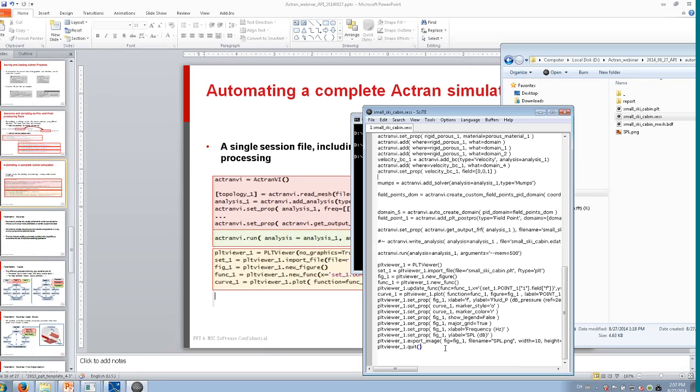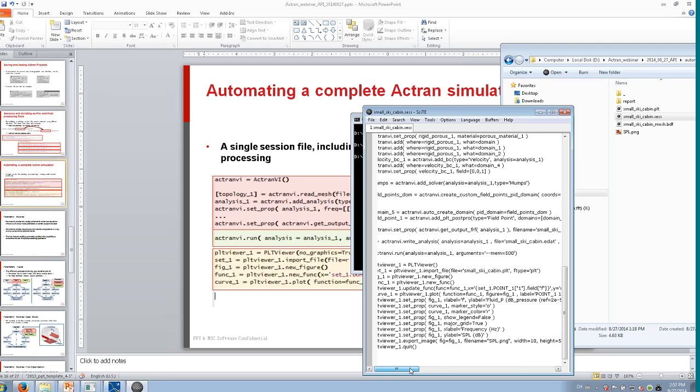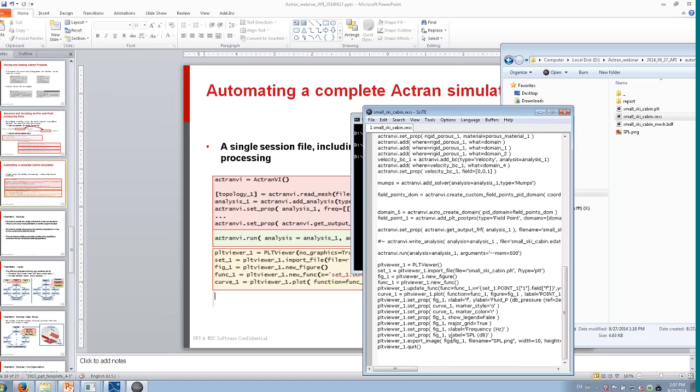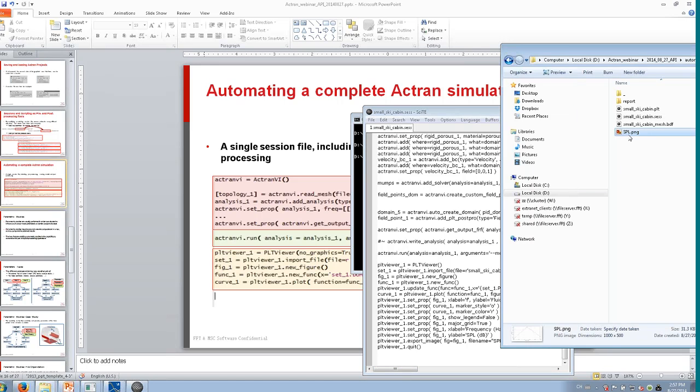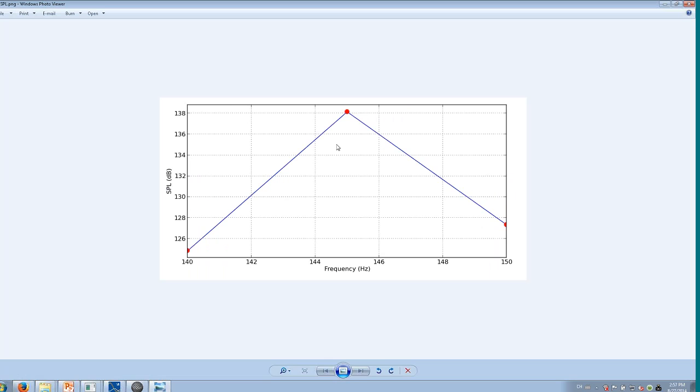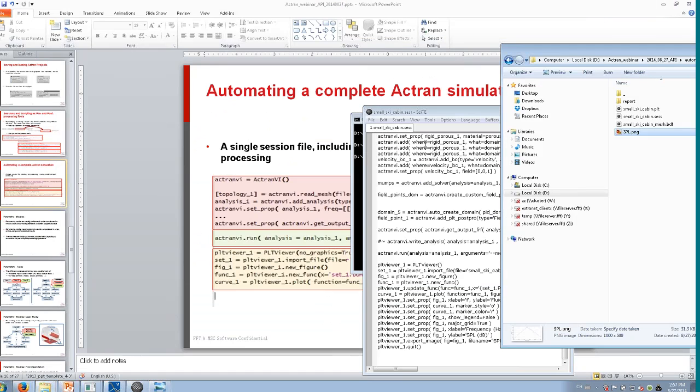Then, during a very short time, it opened the PLTViewer and followed these instructions for the post-processing and output this snapshot of the sound pressure level on the microphone position in the ski cabin. So now we see the final result being requested output.